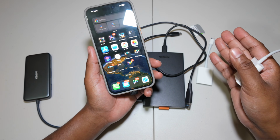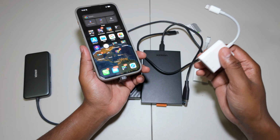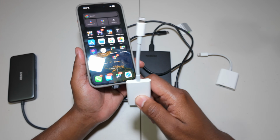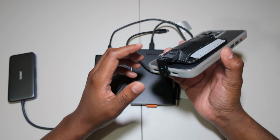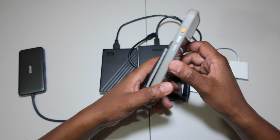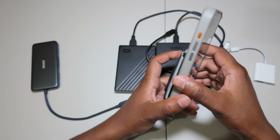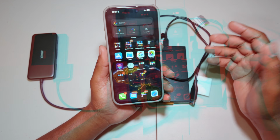Now, running a demo to show you guys how this works across the board, whether you're using an older iPhone with one of these or one of these, or one of the new generation iPhone 15 series with one of this setup, an SSD such as this one, an NVMe SSD, which is just basically a faster variant of this, USB hub, which I'll soon get to that. It's pretty much all the same.